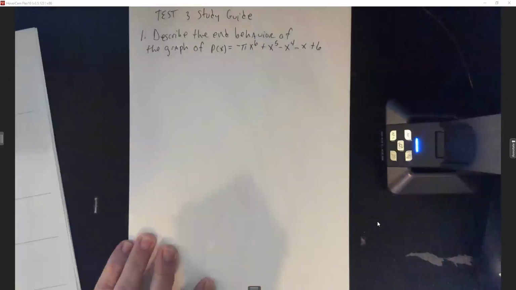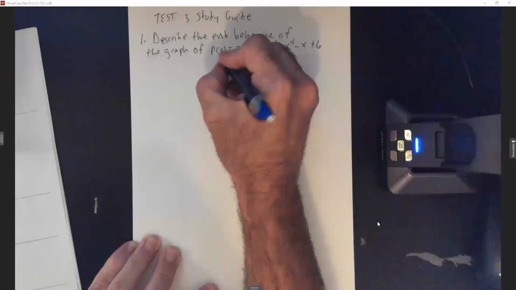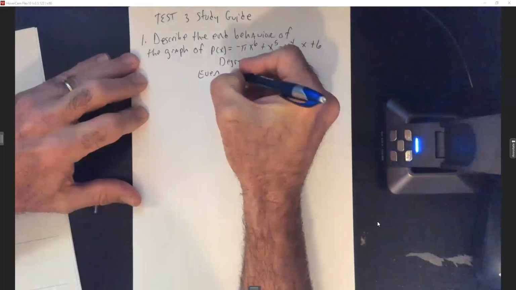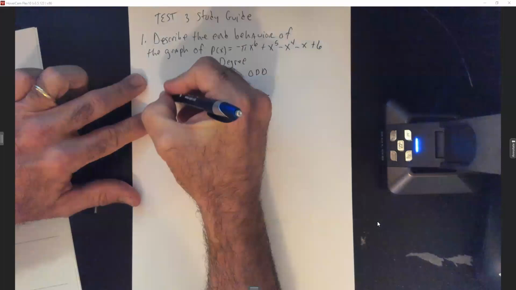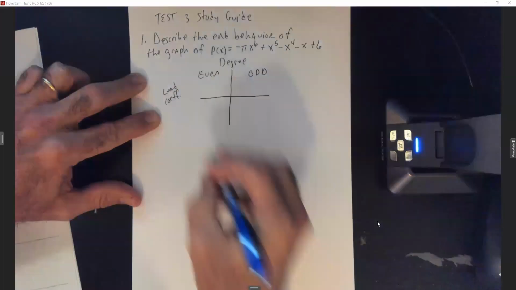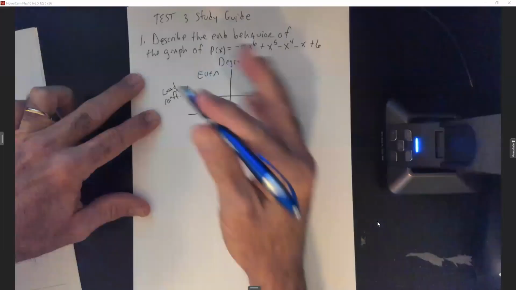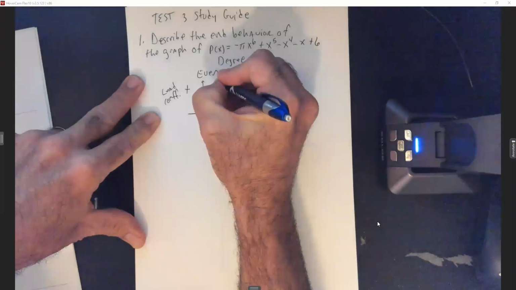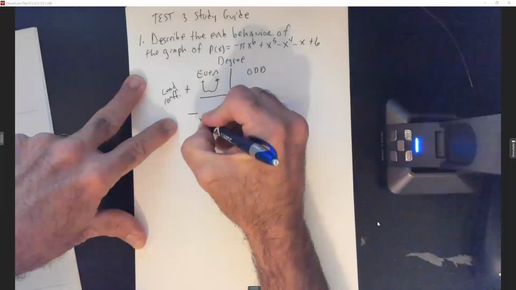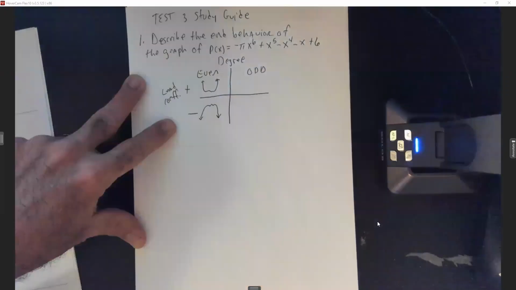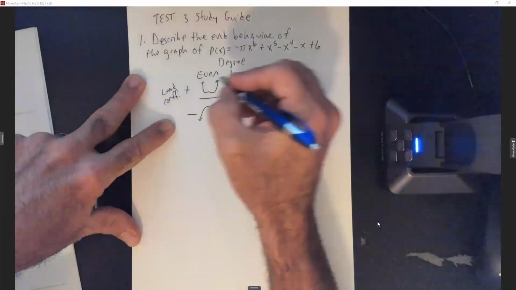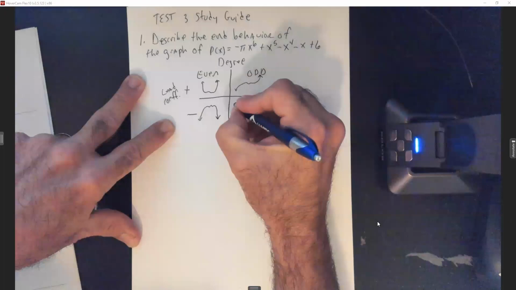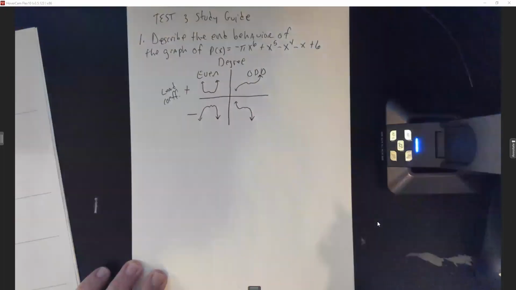So these were the problems where I had a little chart made up for y'all. On the top of the chart, we had degree, and the degree could be even or odd. And then over here, we had the lead coefficients. And those lead coefficients could be positive or negative. So that gave me 4 scenarios here. So if it was an even degree and positive, it's going to head uphill on both sides. And if it was negative in the front of an even degree, both sides went downhill. All right, and if you remember, odd with a positive lead coefficient went uphill left to right, and then odd with a negative lead coefficient went downhill left to right. So for the first 2 questions, you need to use that little chart right there.